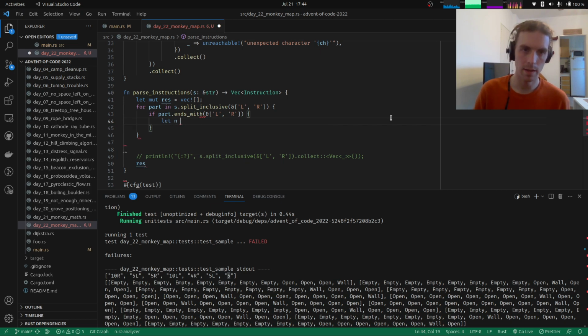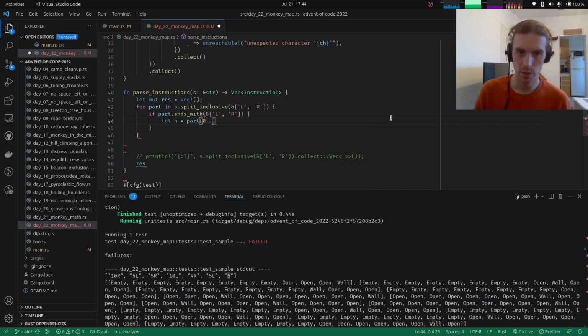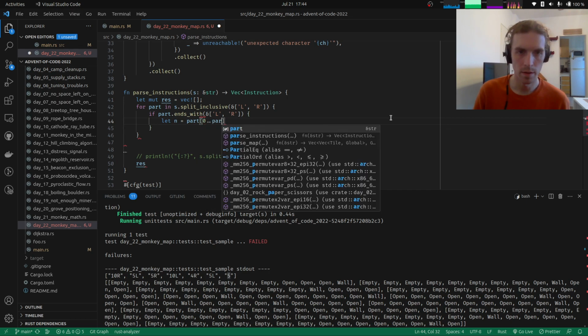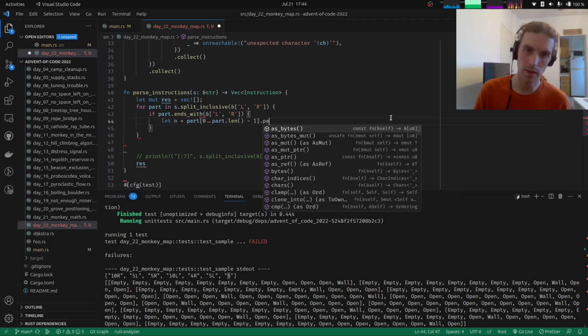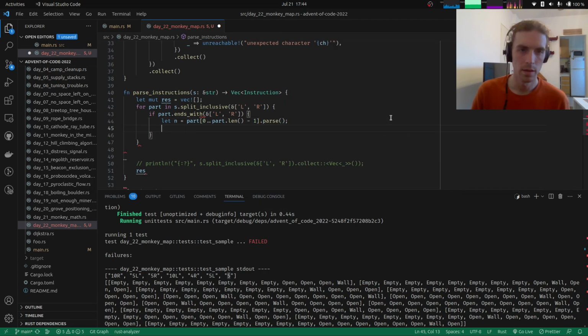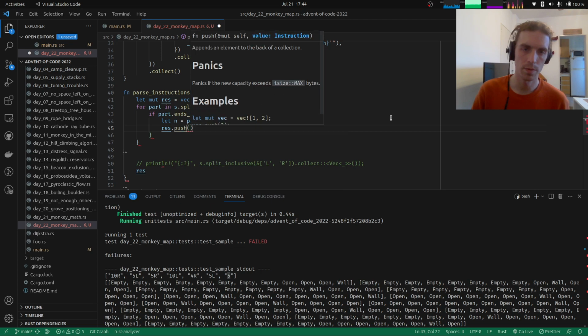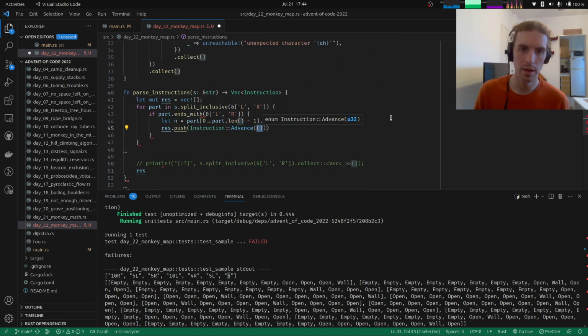So let's take the part from 0 to part length minus 1. We're gonna parse this, and we're gonna do res push instruction advance n.